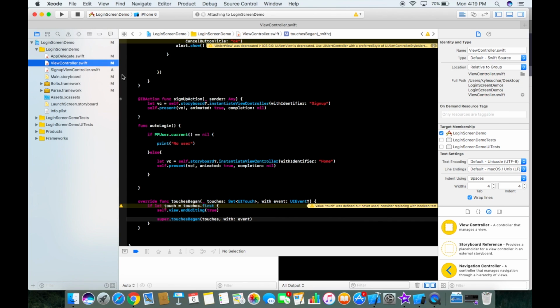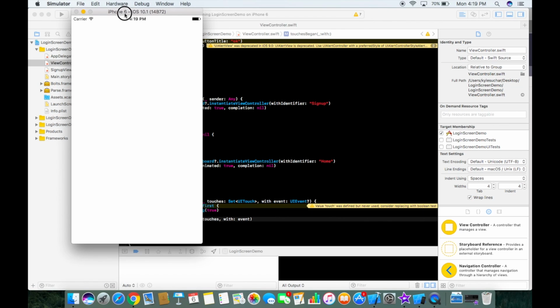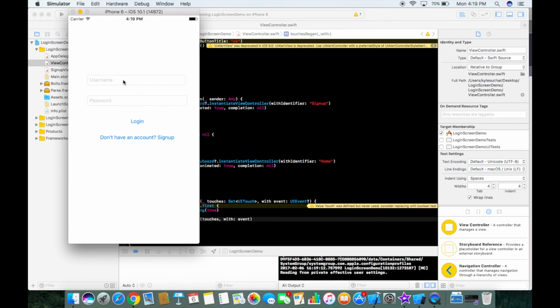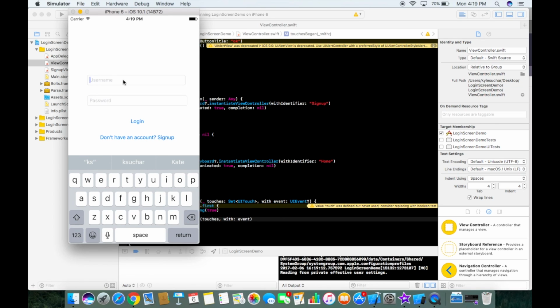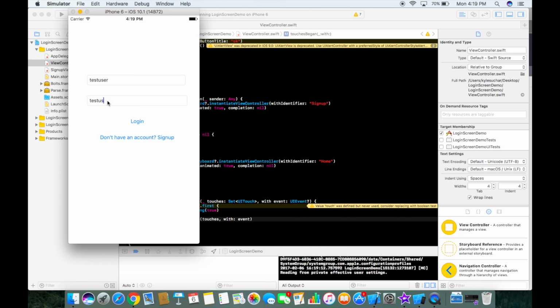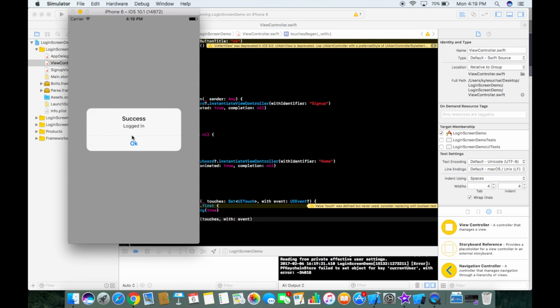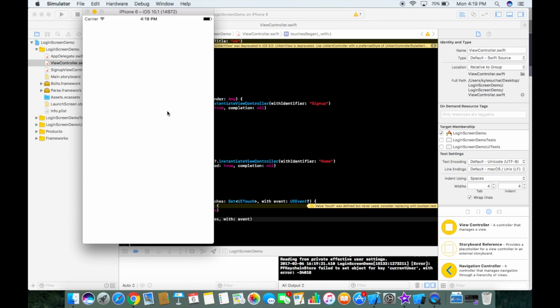Not sign up yet, but we should be able to log in, and it should push us to that third view controller. So test user, and we'll click login, and we should get that message success, logged in, and when we press OK, you can see we're on that third view controller.